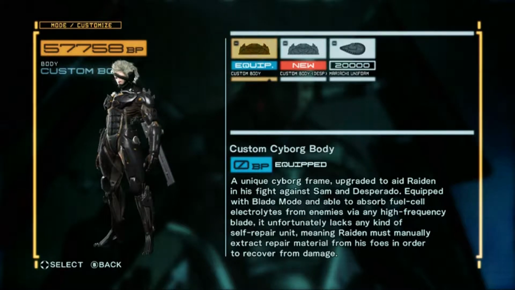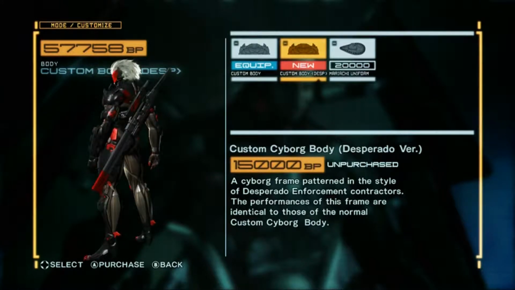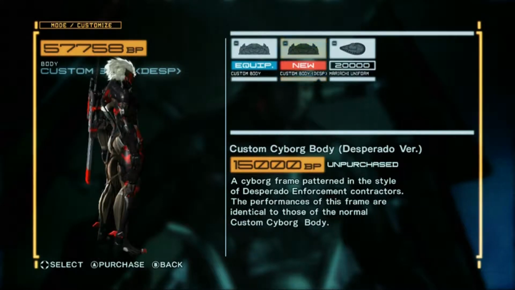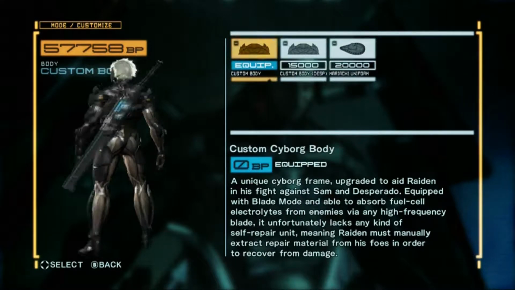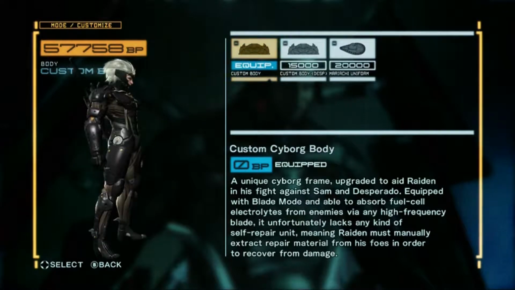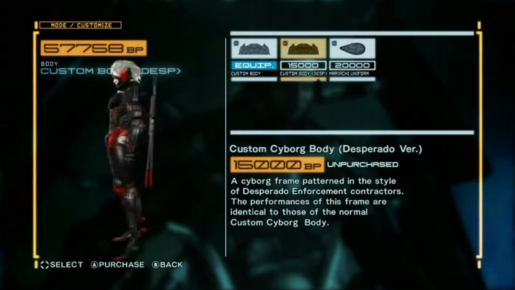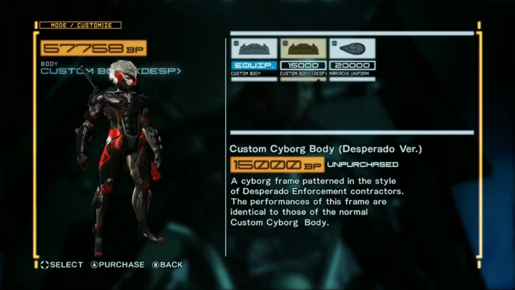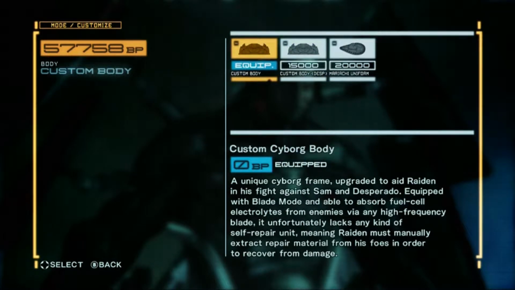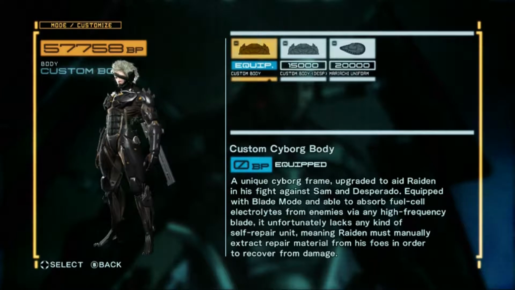Let's see. We've got regular body. Holy shit, that's actually pretty badass. I mean, how many different nuances? Do I go with my staple Wolfen slate gray or evil Raiden? It's a little more befitting of his Ripper mode. I don't want to emulate some other. Are there any real differences? Cyborg frame pattern and style of Desperado Enforcement contractors. The performance of this frame is identical to those of a normal custom cyborg body, so I'm going to stick with gray for now.